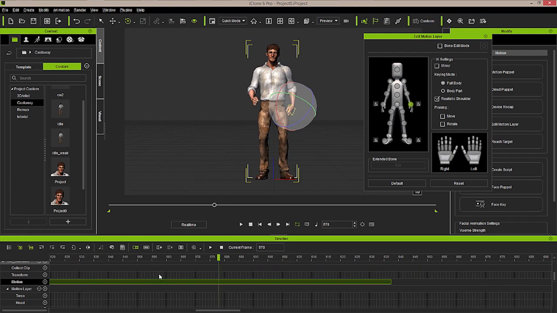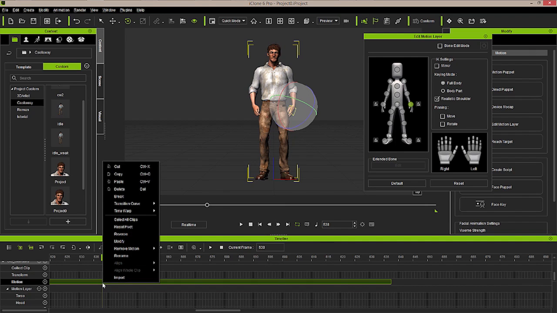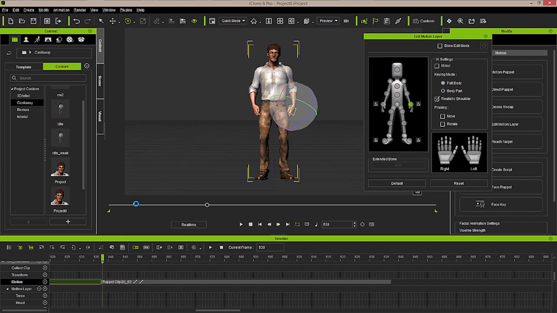And the way I'm going to do that is I'm going to let his arm come to a rest there, and actually I'm just going to select right click on this motion. I'm going to tell it to break. I'm going to break it into 2 different clips. Then I'm going to select the second clip here, and I'm just going to delete it. So don't need that anymore. Everything's good.